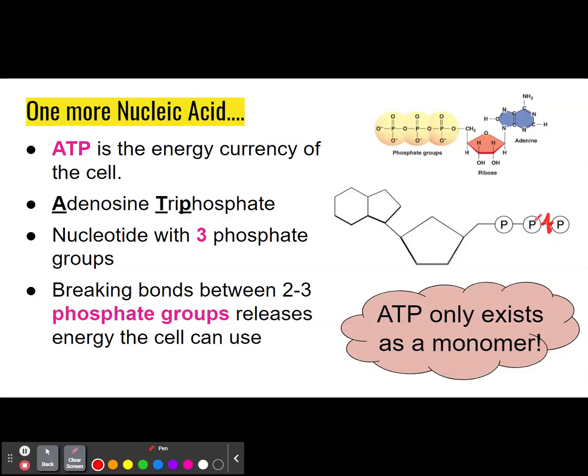Cool. This guy just goes back to the mitochondria, gets another phosphate stuck on the end, and round and round and round it goes. And that's basically how your cells are able to take energy from the food you eat and then convert it into this little currency system for your cell to be able to do some work.